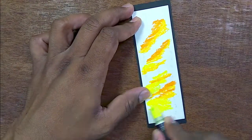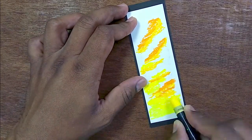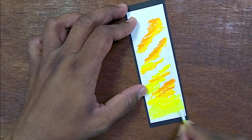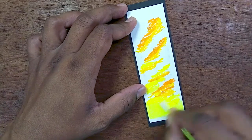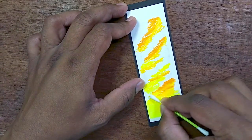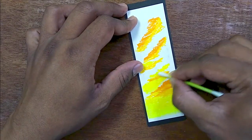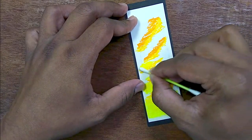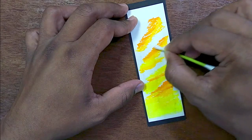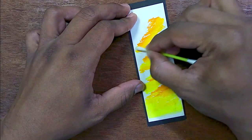entire area. So it's just a simple bookmark, even though it's done with oil pastel, but the main thing is you can still use it as a gift to someone, or otherwise you can just use it for yourself. It's just a very colorful sunset sky and then just one tree silhouette, so it makes a very good bookmark. But as you would have already seen in the thumbnail of this picture, that's the final bookmark that you would want to gift to someone else.